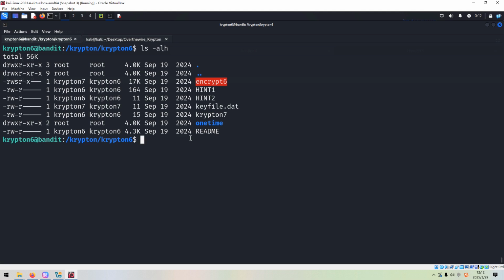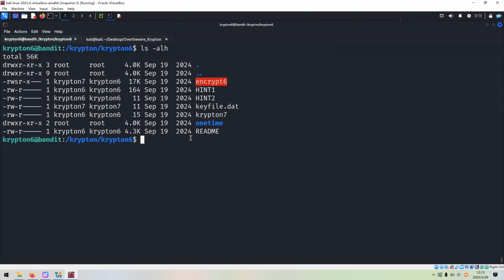Maybe we can create the plain text, and we need to find out the pattern of how such plain text is encrypted. Okay. So how to do it?